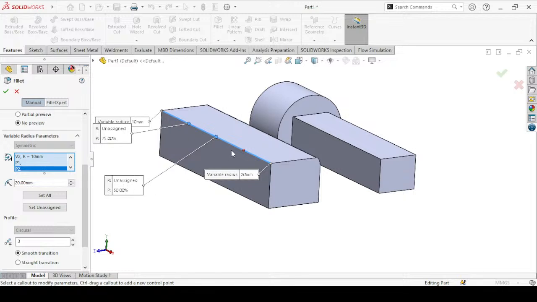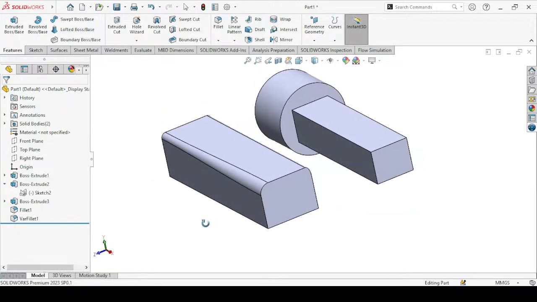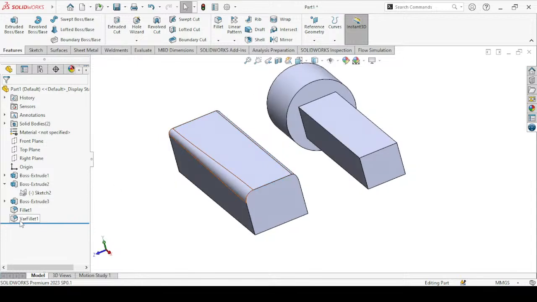The radius is 50%. And click here. Again, radius is 75%. Okay. So you can see we have applied a variable size fillet at this edge.